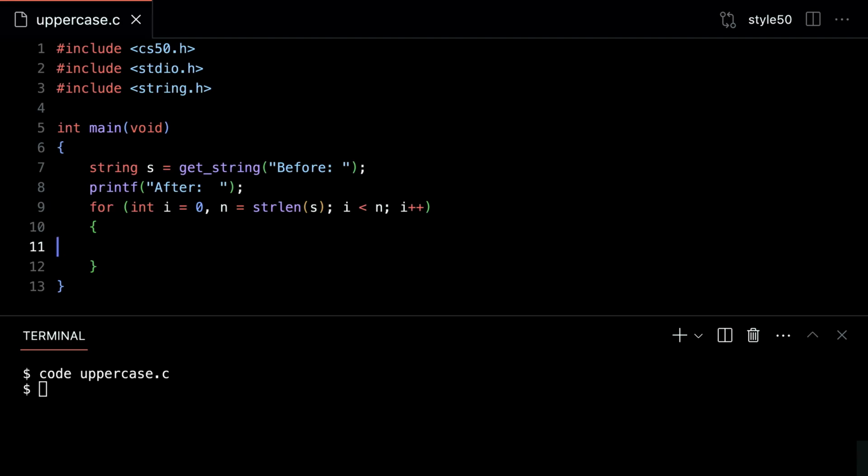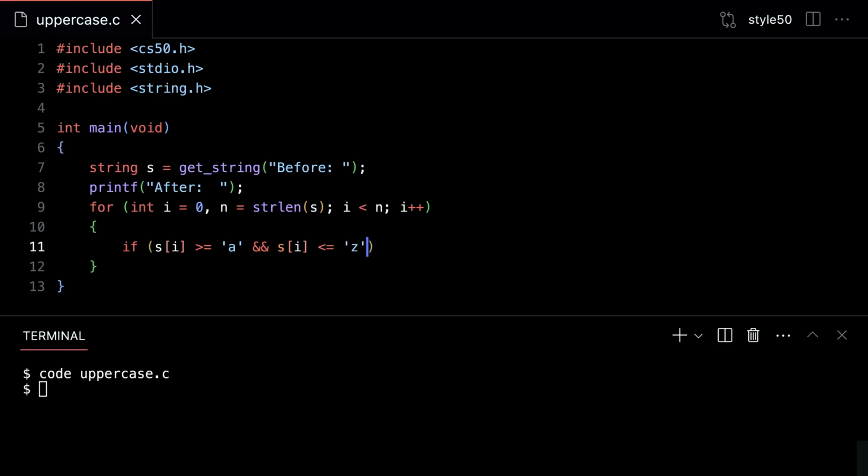Well, there's a bunch of ways to express this, but I'm going to do it maybe the most straightforward way, even if you've not seen this before. If the current letter in the string at location i, because I'm in a loop starting from 0 all the way up to, but not through the string length, is greater than or equal to a lowercase 'a' in single quotes, and that letter is less than or equal to a lowercase 'z'.